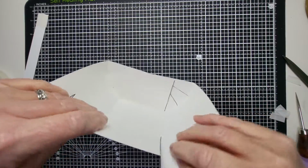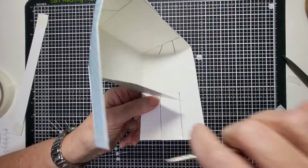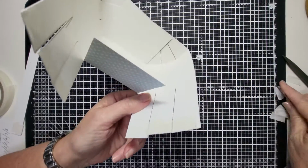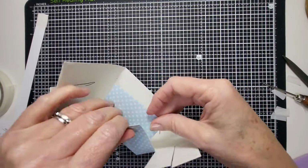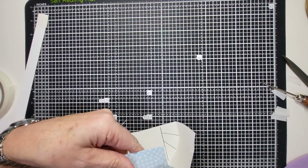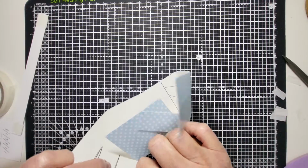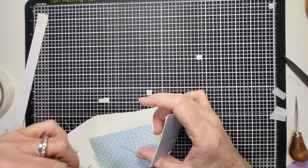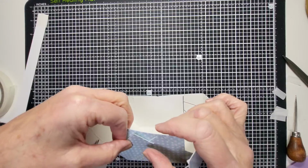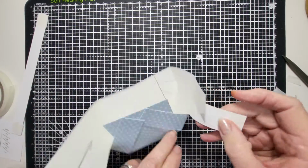Again, this side, pull this one up, take off the one next to it, either side, doesn't matter, and then you just push it up to the top and give it a push down. Same on the other side. You can reinforce this in a minute. To be honest with you, it doesn't need it, but you know, push down all of this.